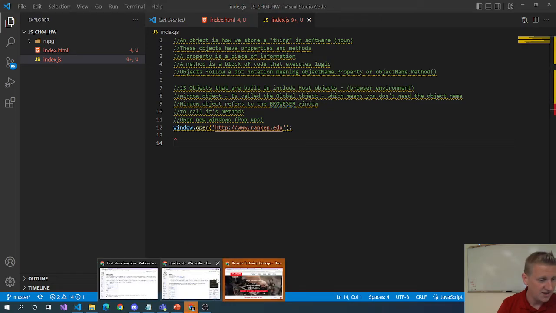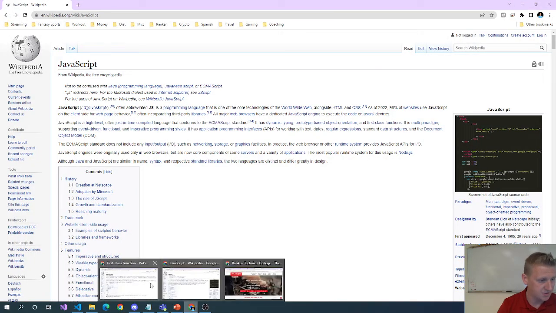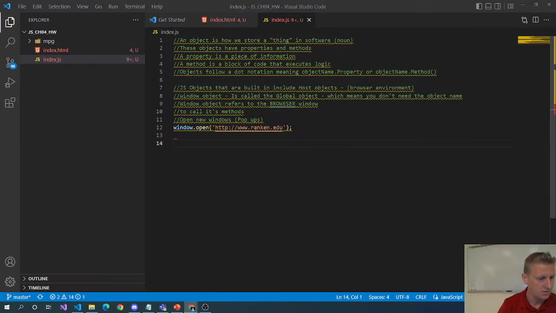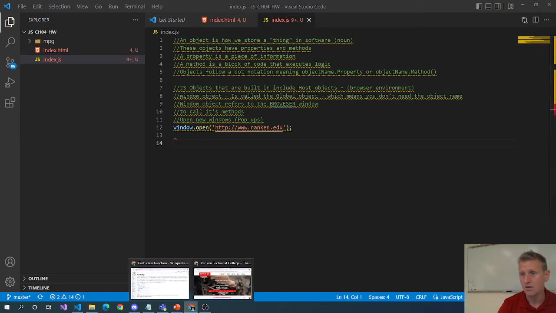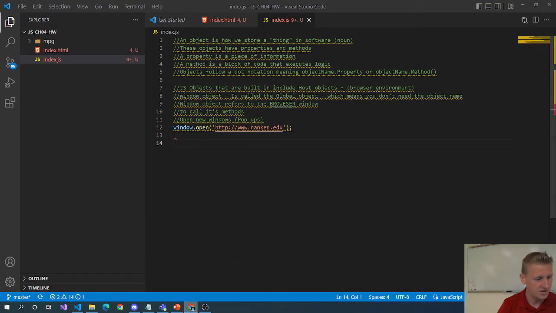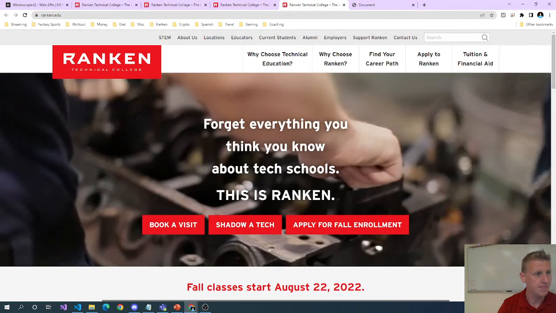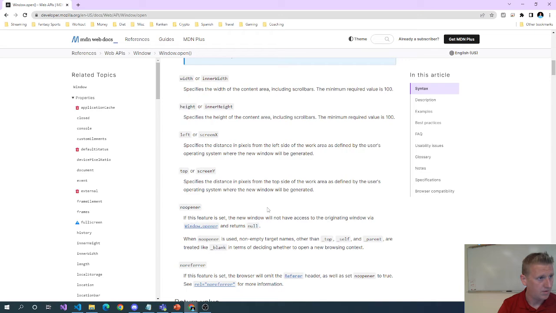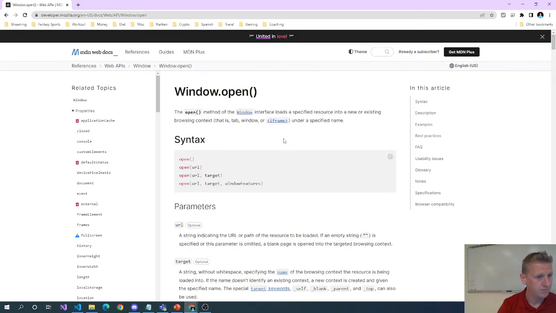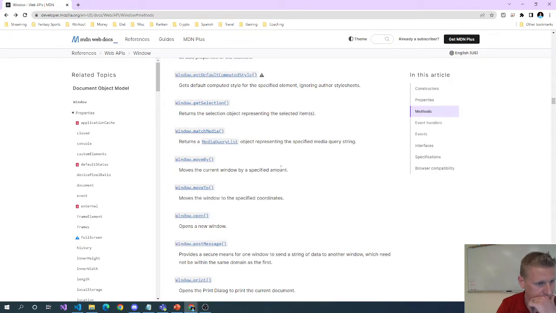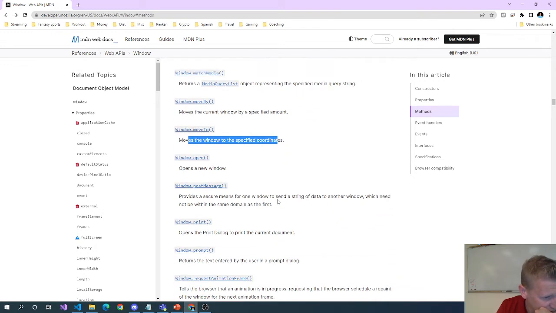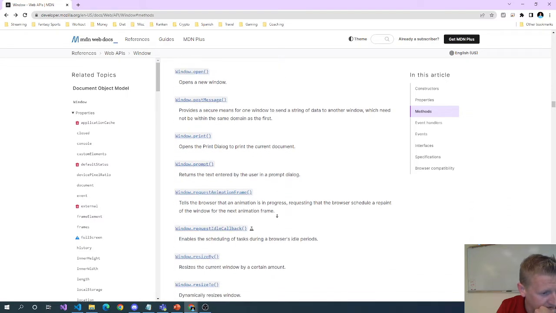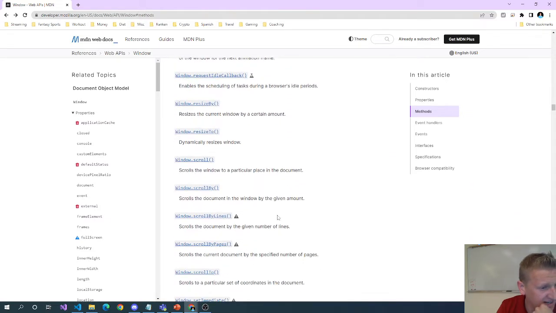Let's see if there's anything else that I skipped on window. You can move window locations, prompt, resize.